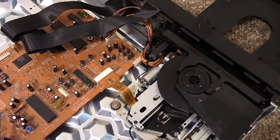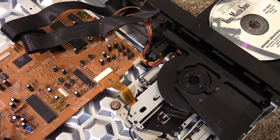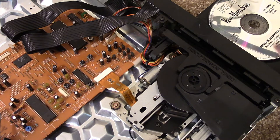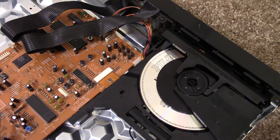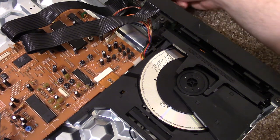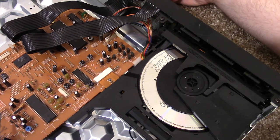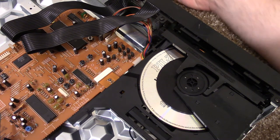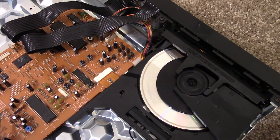Let's pop a CD in there. All right, our sacrificial CD, which has been working just fine, so it doesn't seem like it was damaged at all. And let's see if this one can also tell when I push it in. Yep. Okay, it spun it up and read it, and it already read the index, so that's fine. So on the control panel on the front, I'm going to skip the mechanism all the way to the last track of 11 and hit play and see if it can figure itself out.